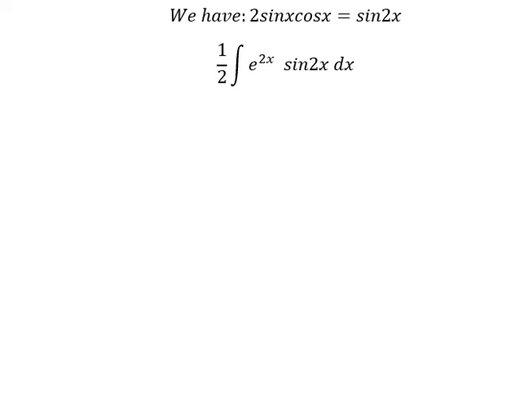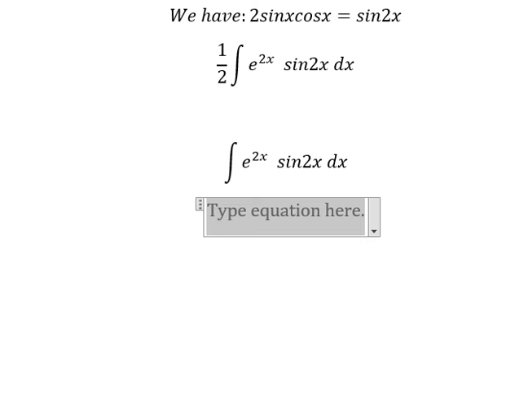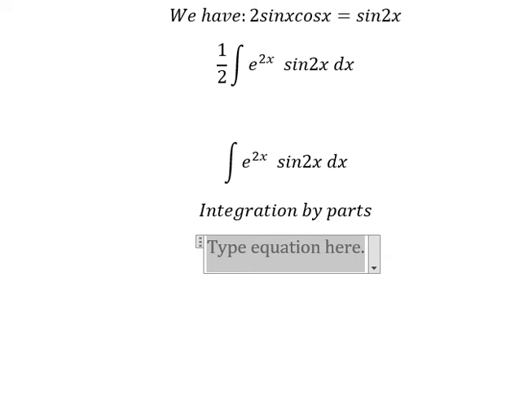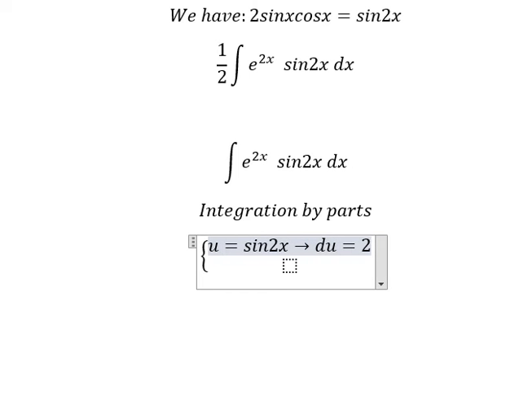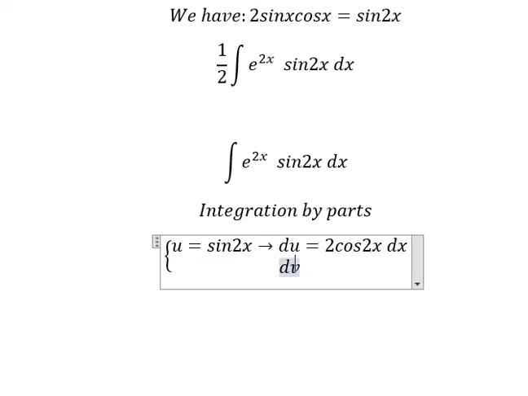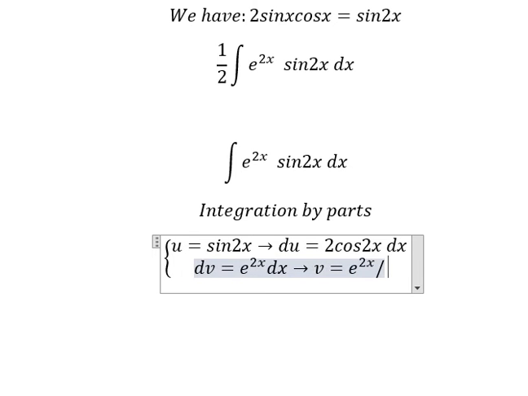Now I will concentrate about this one only. Now we need to use integration by parts, so I will put u equals sin(2x). If I take the derivative of both sides, you get du equals 2cos(2x)dx. For dv, we have e^(2x)dx. If we integrate this, you get v equals e^(2x) over 2.